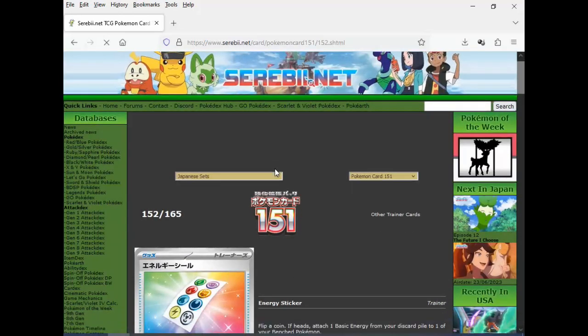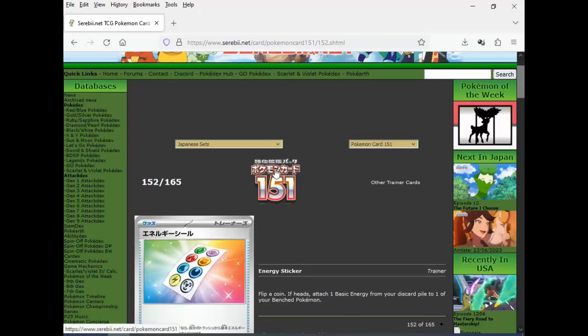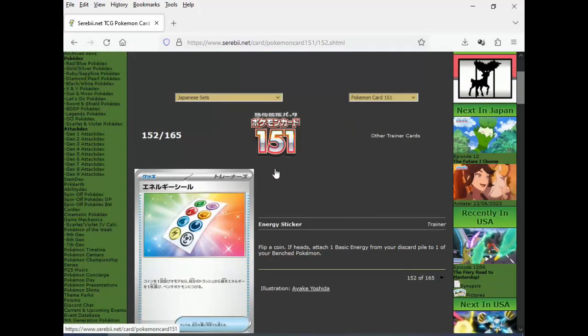Energy Sticker. It's discard, attach a basic energy discard by one of bench Pokemon. So I guess this is a coin flip energy patch for any energy. This might be too busted, but I guess everybody can use it. Maybe that's good. Maybe that's busted.